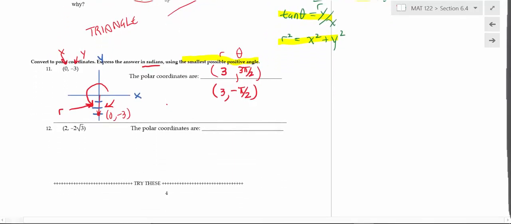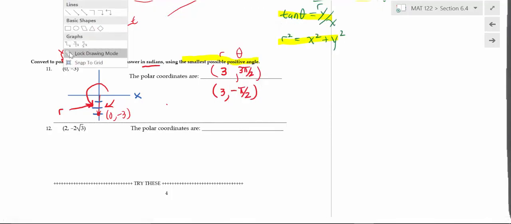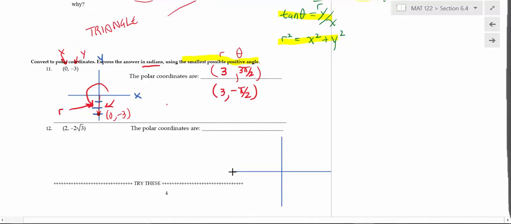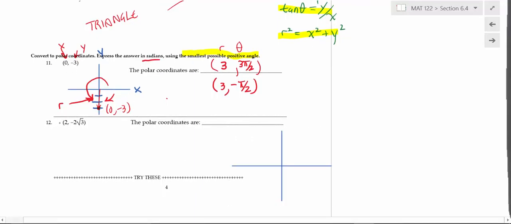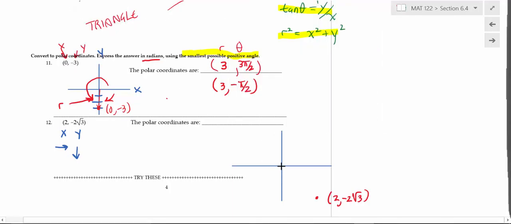Next problem. Again, I'm going to start by doing a diagram, because I think that's always a very helpful way to approach the problem. So I'm going to go ahead over here and just draw a diagram. And all we really care about is the direction we're going. This is a rectangular coordinate system, so we're going to the right on x and down. So what I'm going to do is just kind of estimate this. I'm going right and I'm going down. So I have a point, which I'm going to label 2, -2√3 like that. And I'm going to draw a radius to that, like I've been doing. Okay, like that. So we got a radius.